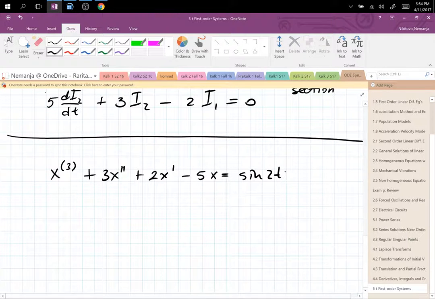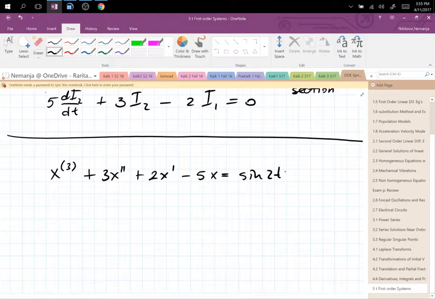Now we should be able to solve this by factoring, right? You write the characteristic equation for the third order, so you will have r cubed plus 3r squared plus 2r minus 5 equal to 0 to do the homogeneous case and go on. And hopefully you can factor it and finish off the problem. But there is a really cool thing that you can do. You can write all of the derivatives in terms of new variables, new functions, and then create systems of equations.